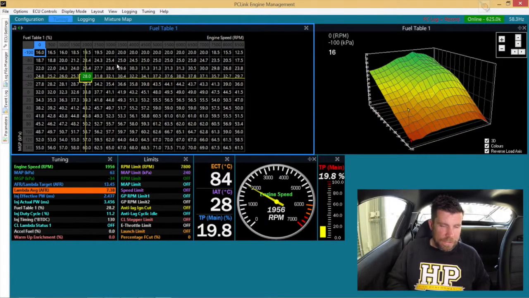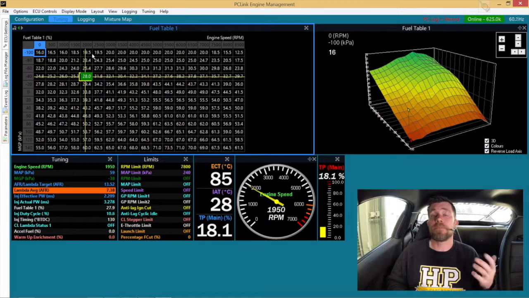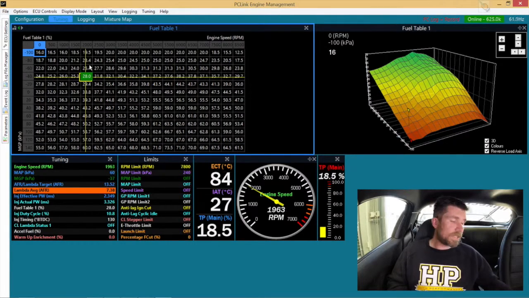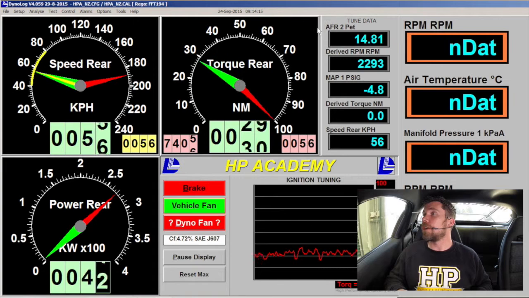So at the moment you can see the yellow cursor is showing whereabouts in the fuel map the engine is accessing, and by using the feedback from the wideband air fuel ratio meter connected to the dyno in this case, we can see that our air fuel ratio data is being plotted up here in our tune data. At the same time we can see our RPM and our manifold air pressure.